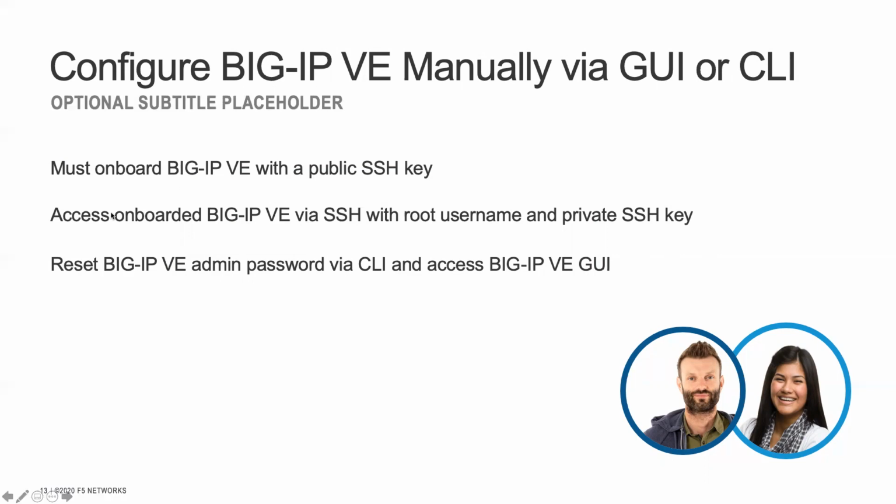so the user has to onboard the device along with their own SSH key. After the device is ready to use, the users will be able to use their own SSH key to log in with root credentials to the BigIP device command line, and then they can by themselves reset the BigIP VE admin password via the command line, and then access the BigIP VE web GUI. So that has to be done by themselves.